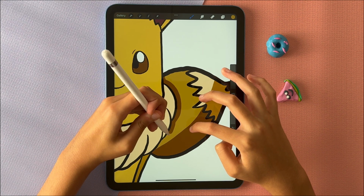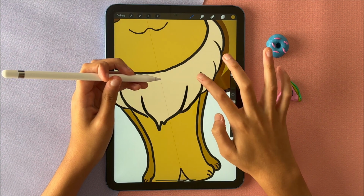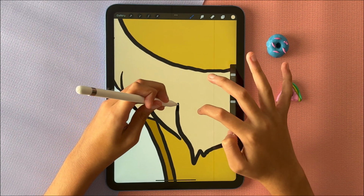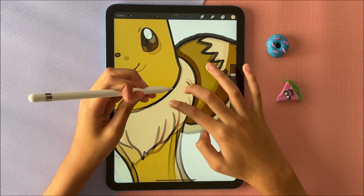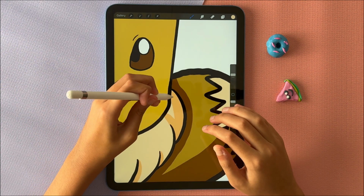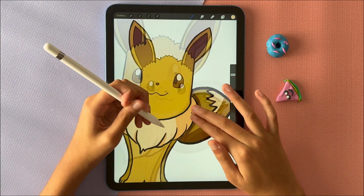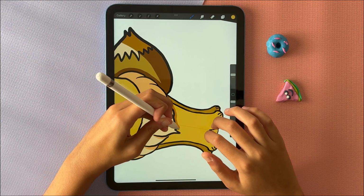And we're just gonna color in all the shadow. Basically all the parts where another object or another part of her body covers another part. Just like that. We can even now go on her fur collar, over here, over there, right there. All these lines right here. We'll just come in here. And on this side, I want the light to be hitting over here, so on the right side is where all the shadow is gonna be. So let's just color over here, also right there, and even one more right here. Now let's go for her feet. Just put it right over here.